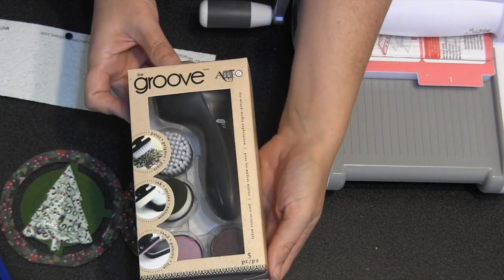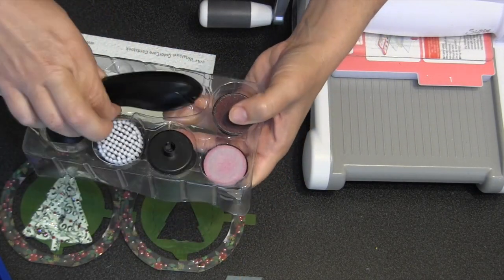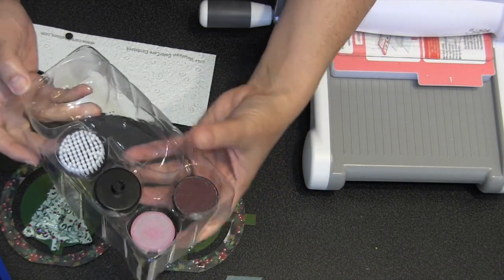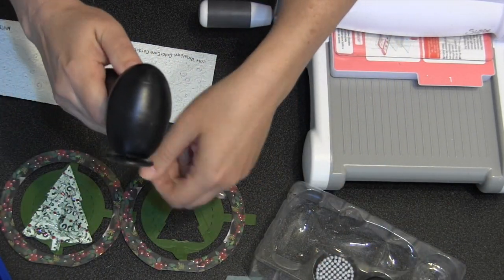Now, I recently was given this groove tool by Artsy. They asked me to give it a try and see what I thought. I must say I really like it. It comes with the tool itself and then 4 different tips for it. You just put some AA batteries in it, and it has 2 different speeds to spin those little tips. And I'm going to use the coarse sanding one first, but it also has a fine sanding, a sponge tip for inking, and a brush for painting.